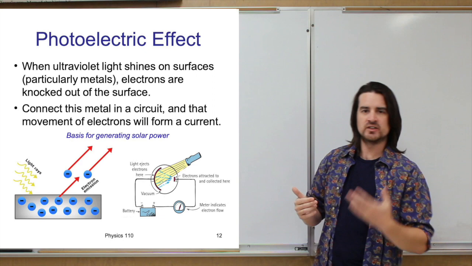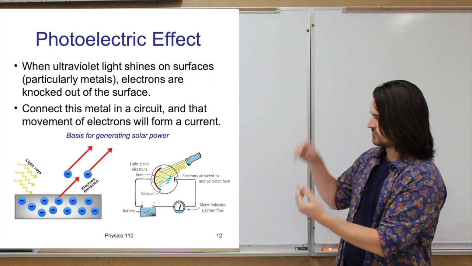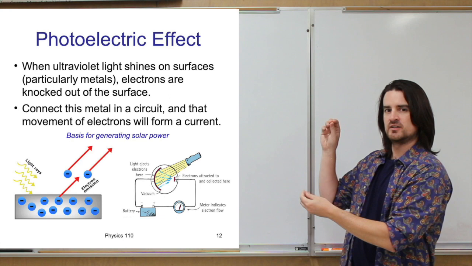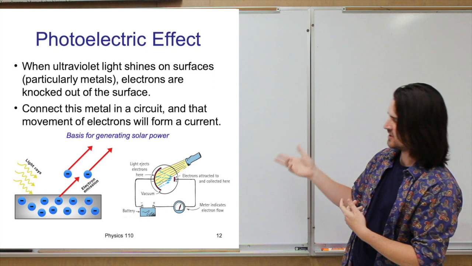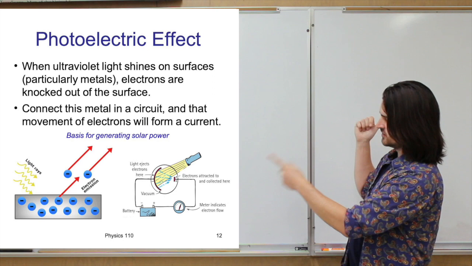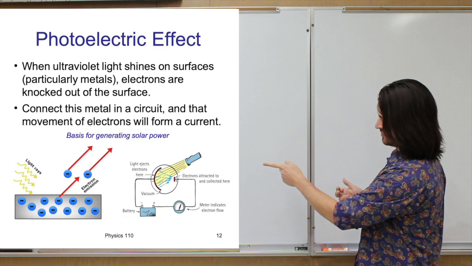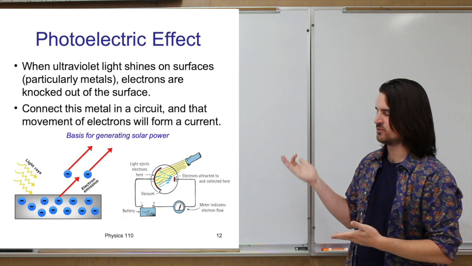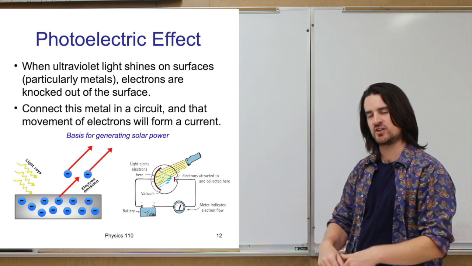This could be useful if you put that metal into a circuit. From our talk about circuits, if you have a movement of electrical charge — an electron is a negatively charged particle — then you have a current. Current is just a flow of electrical charge. So you put that metal into a circuit, shine ultraviolet light on the metal, and you can actually get a current to start flowing. The electrons knocked off that surface can flow to the other piece of metal and start flowing around this circuit. This is actually the basis for how we generate solar power — light from the sun hitting a solar cell, knocking electrons off, and you collect those electrons to create your current.